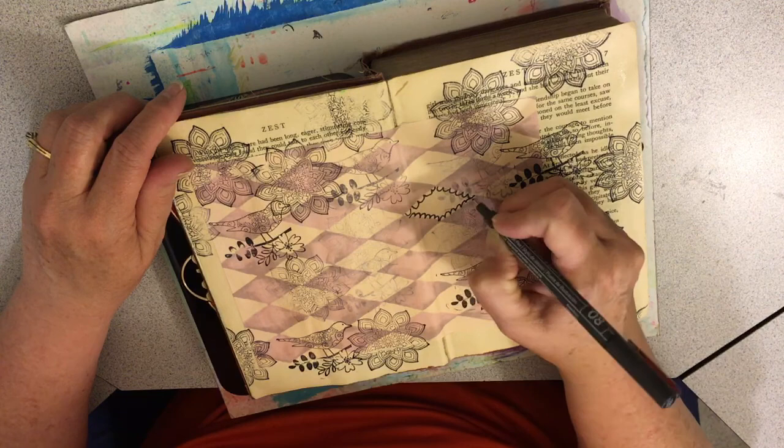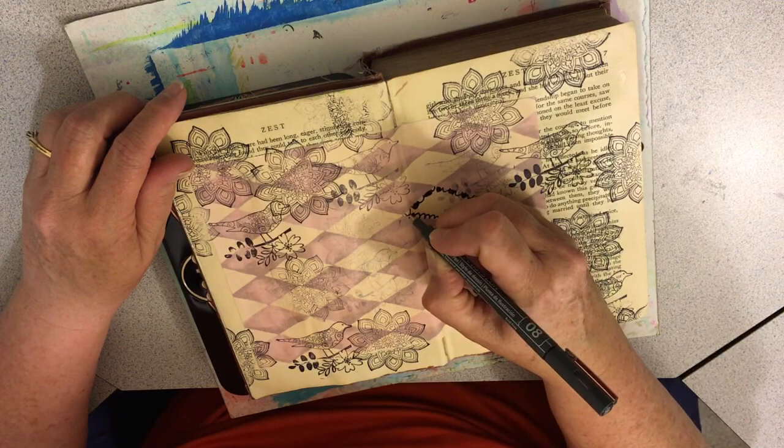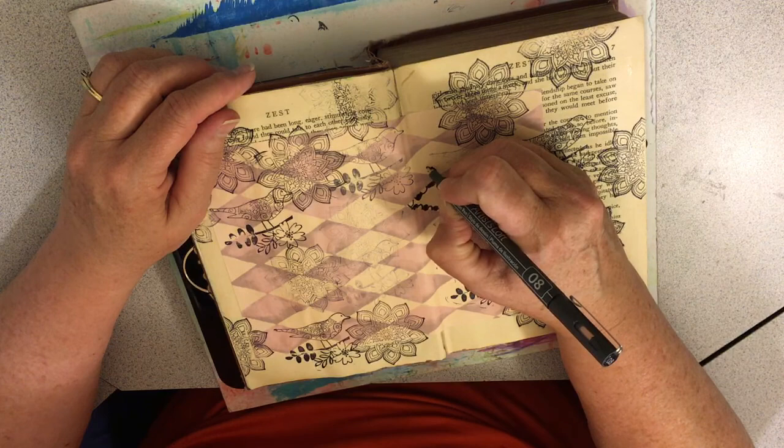Alright, and then I'm going to kind of fill that in. I like these Take 5. This is only the second one I've done, but you know, there's just something kind of relaxing about it. And also, you don't have a plan, and whatever it comes out to be, it comes out to be. So it's kind of fun that way.